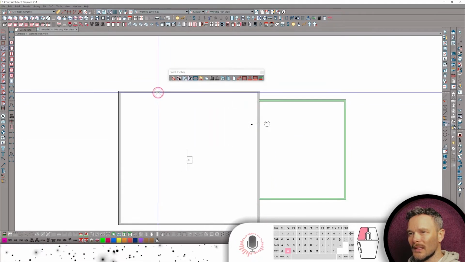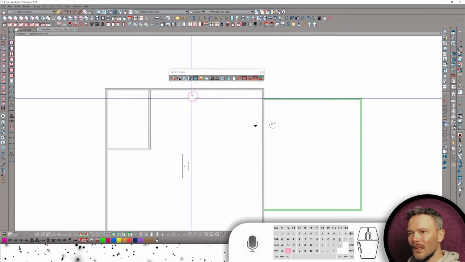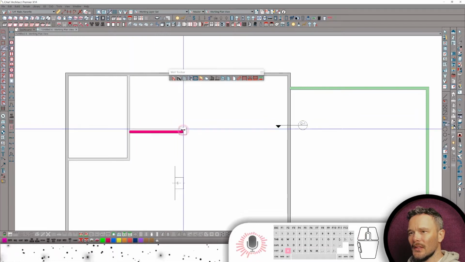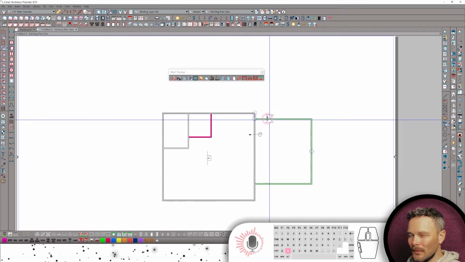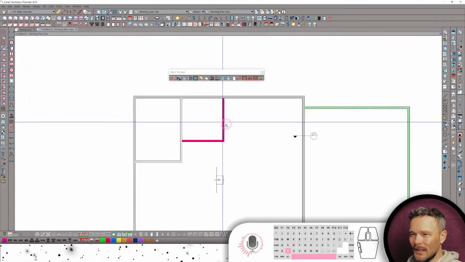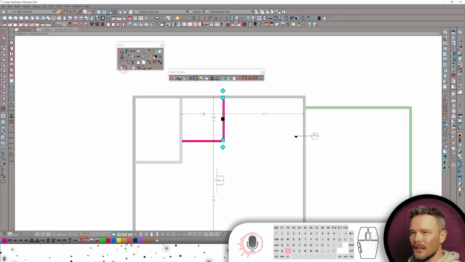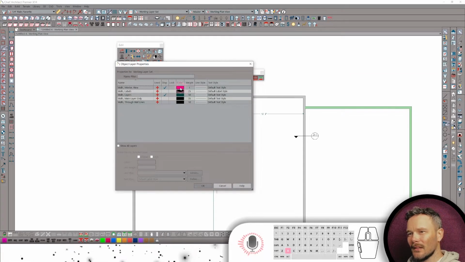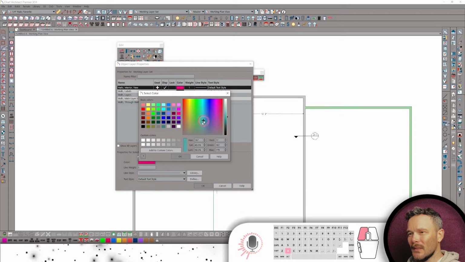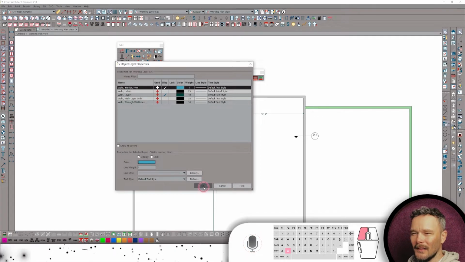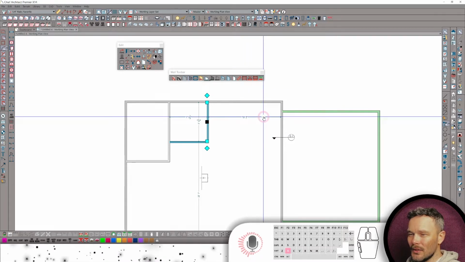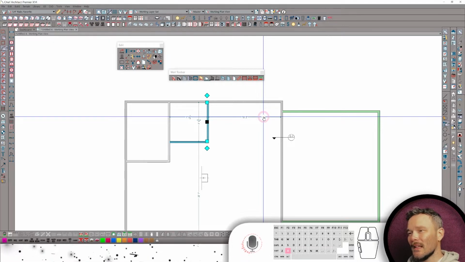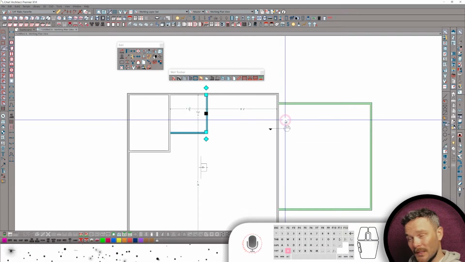So if I draw some existing walls out, I can also draw my new interior wall out and change this on the fly. And that's going to remain whatever color that layer this wall is on. So if you click on this and click in your object properties again, there we go. There's that color of that layer. Very easy to come in here and change it to whatever color you may like. And there we go. Something that's really crucial about this is I made these bright and colorful for a reason. It's very nice and easy to see your new versus existing in a new versus existing workflow.